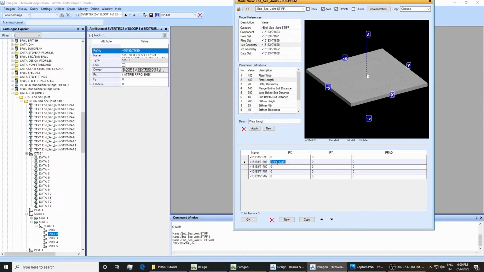So now we will click here as RPRO SHEI, we will put here RPRO SHEI, and we will put here as RPRO SNIB, as this will be the nib value. Okay, as you can see that it has been displayed now. So after that, we will define our third value.